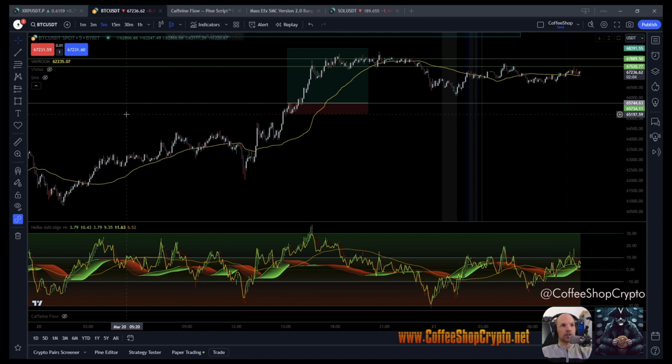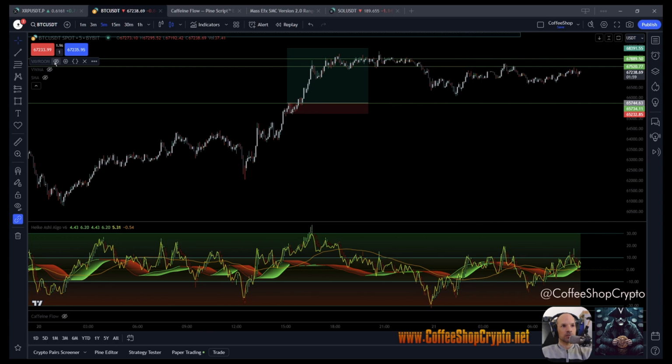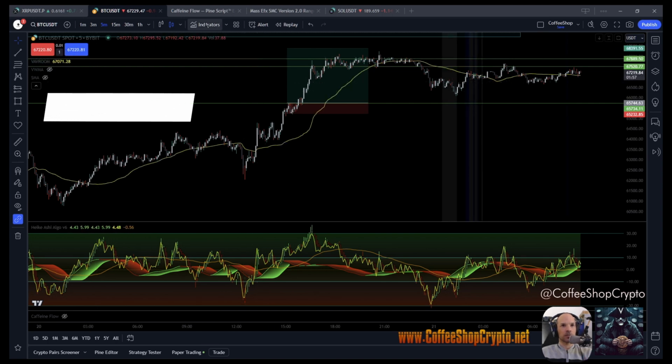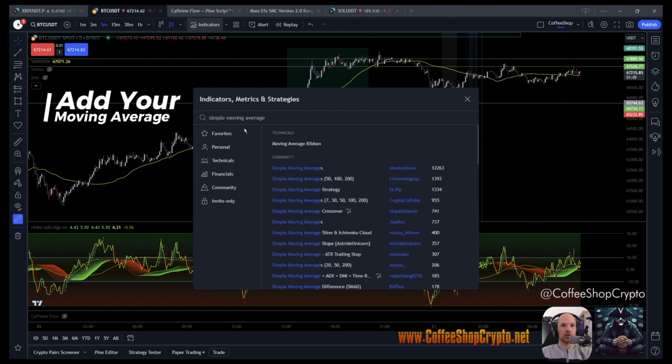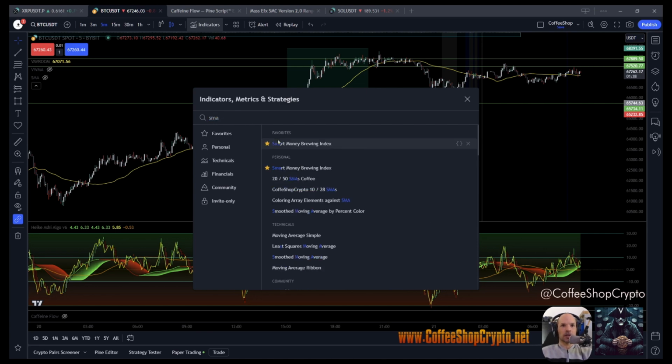It's just 2 indicators, all right? So the first thing we're going to do, I actually have 3 indicators. I'm not going to call this one an indicator because it's being developed. What I did was put a simple moving average on. So go into your indicators tab and type in simple moving average, okay? Let's just do this, SMA. In the technicals, moving average simple, add that to your chart.